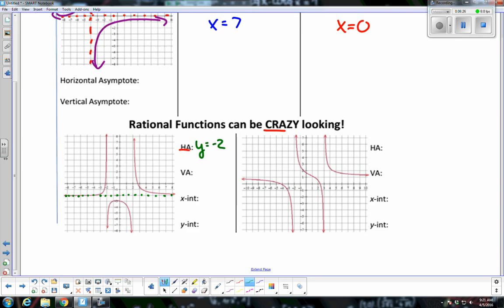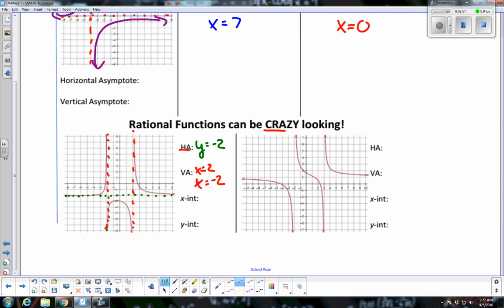My vertical, you can kind of see it. Here, let me do it in a different color. It kind of looks like this, where it doesn't touch there, and it also does it here, okay? So that would be a -2 and a +2. So we would have a vertical asymptote at x equals 2 and x equals -2, okay? So those would be your two vertical asymptotes.